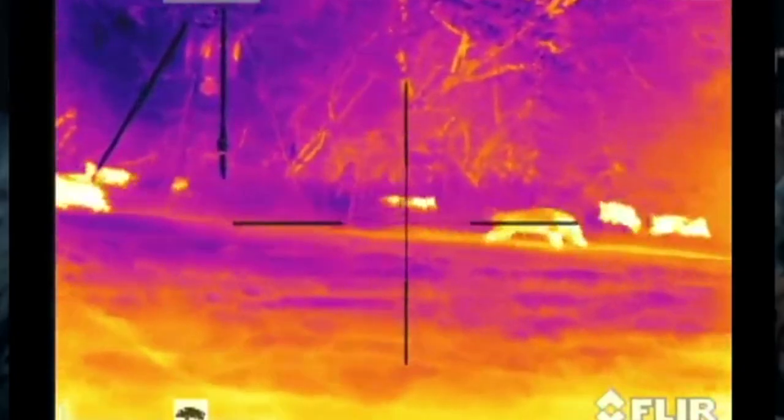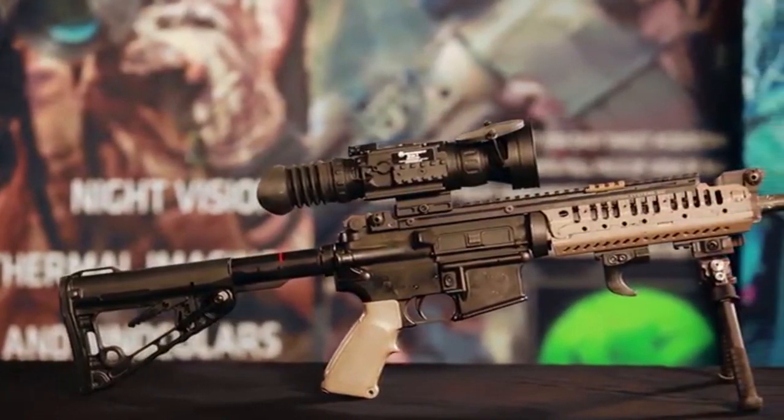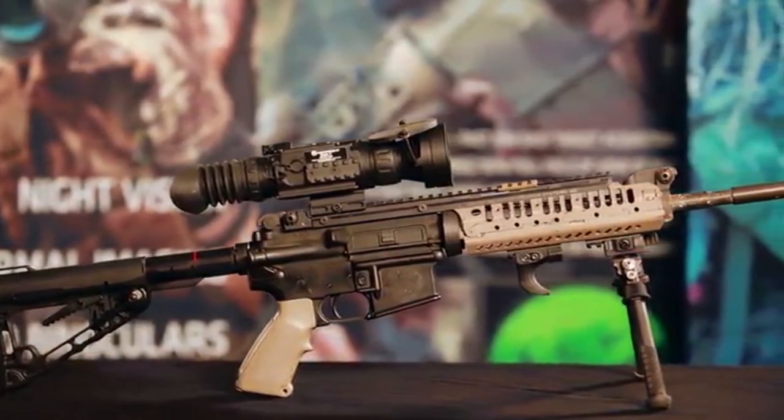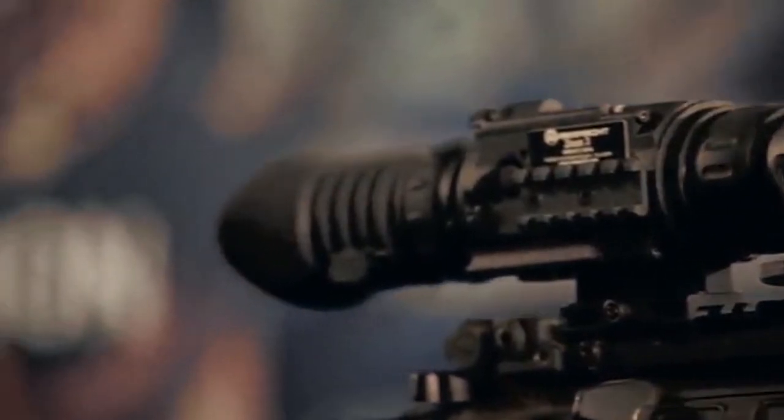This year, Armasight is launching over 40 thermal imaging systems. Among them, Armasight offers an array of advanced thermal imaging weapon sights in their Zeus line. There are a few major components that make up a thermal sight. They are core technology camera, front lens system, output display, and housing construction.